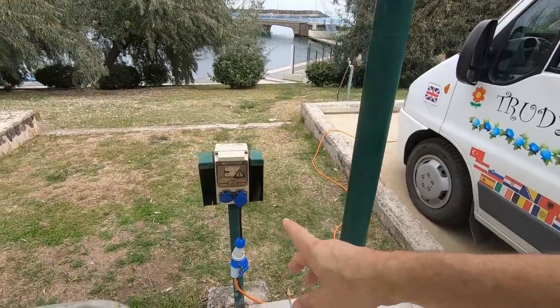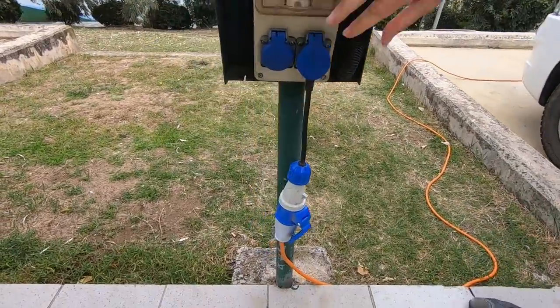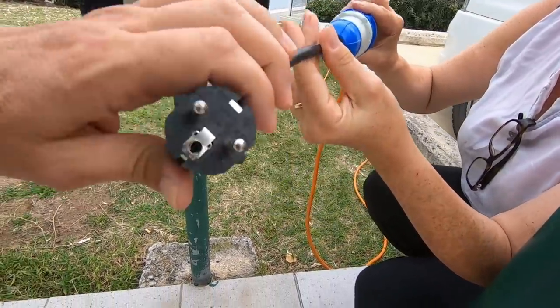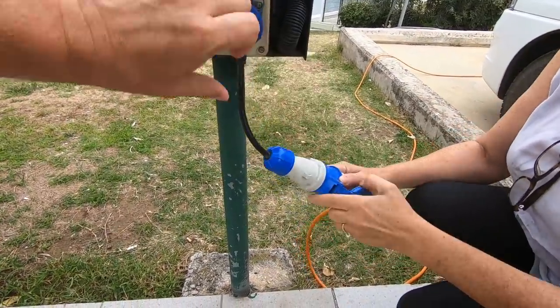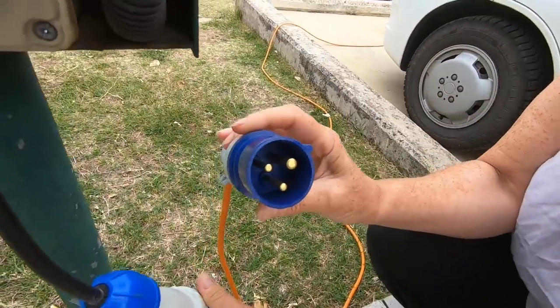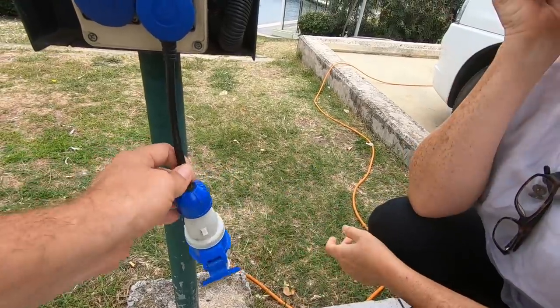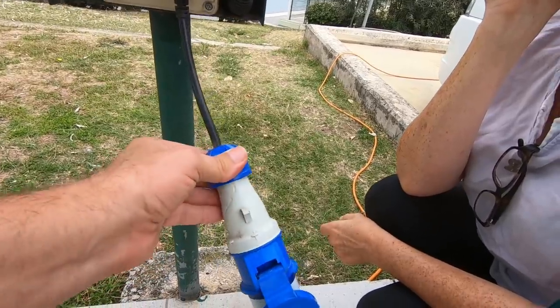We hooked up to the electric just to get everything charged up again, and one top tip is to make sure you bring a little adapter. The connections aren't always the standard plug - you can buy these adapters on Amazon or eBay, and they're really handy because in most campsites or places we've stopped in Turkey to hook up, we wouldn't be able to connect without that little adapter. Another great advantage about going to campsites is we can have a long shower - in the van we only have short quick wash showers because we're conserving water, but here they've got a really great shower.